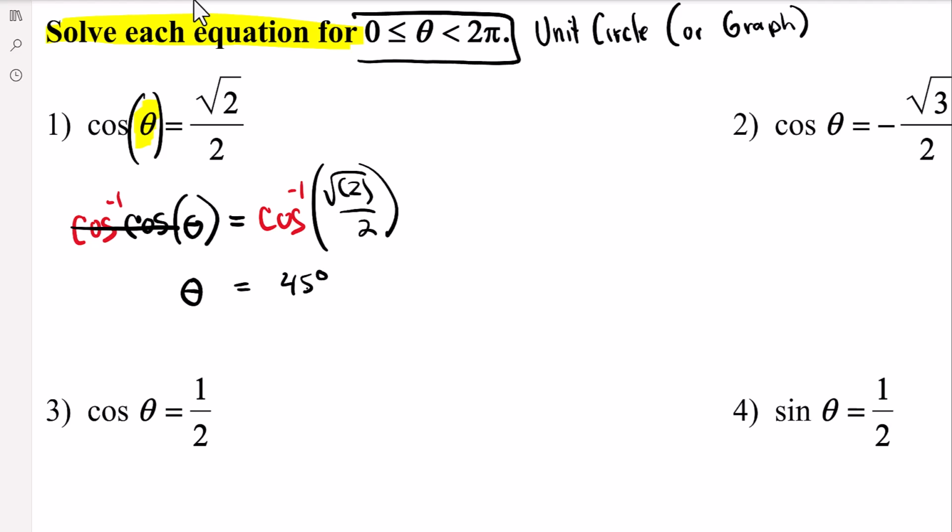But we want it to be in radians. So instead of 45 degrees, you could just convert that: remember, 45 degrees times pi over 180 is going to give you 1 pi over 4, or pi fourths. Or you could look at the unit circle and say, oh, the x value is positive root 2 over 2 at pi fourths, and then in the fourth quadrant, ta-da! Those are your two solutions. So that's what you're doing on all of these. We're going to go through 8 of them.